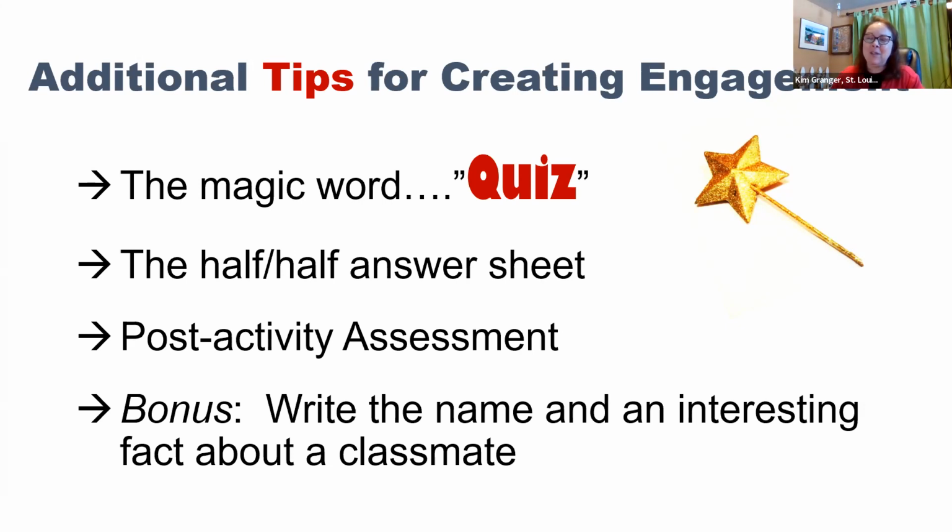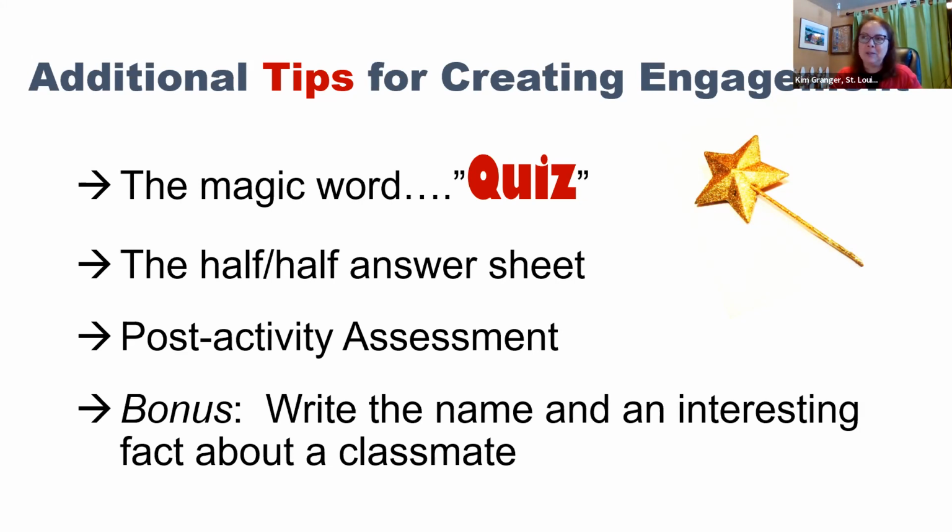There's something about that word quiz that all of a sudden students are working a lot harder. Another thing I'll show you is this: when I wanted students to be collaborating more, I did a half and half answer sheet. Students are going to turn in their work on an answer sheet, but I gave every other student an answer sheet for half of the problems, and every other student had the answer sheet for the other half. So they couldn't possibly get away with working independently fully.